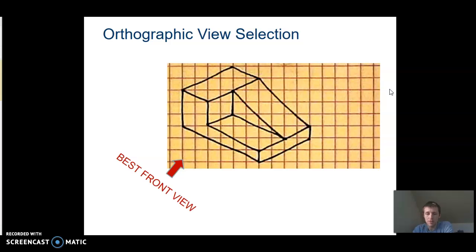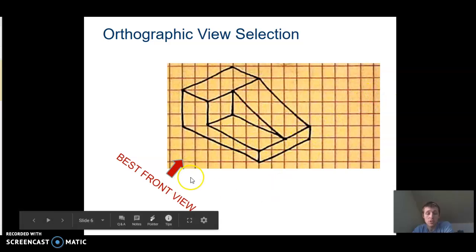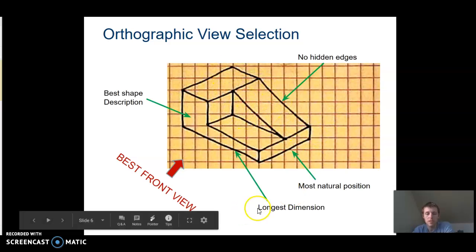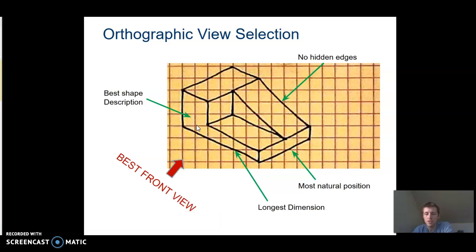When you go to draw an object using this particular method, you first need to select which 3 sides you're going to show, since you only get 3. So typically, you want to go for a representation that shows the most and shows the most interesting parts of your shape. So you're looking for the best front view. In every case, the front is going to be this thing over here on the left. The right-hand side is going to be this one, and this will be the top. You always want to try to pick the longest dimension to be in the bottom here. You look for the best shape description to be your front view. That is the part of the shape that's going to be the most convoluted or have the most detail.